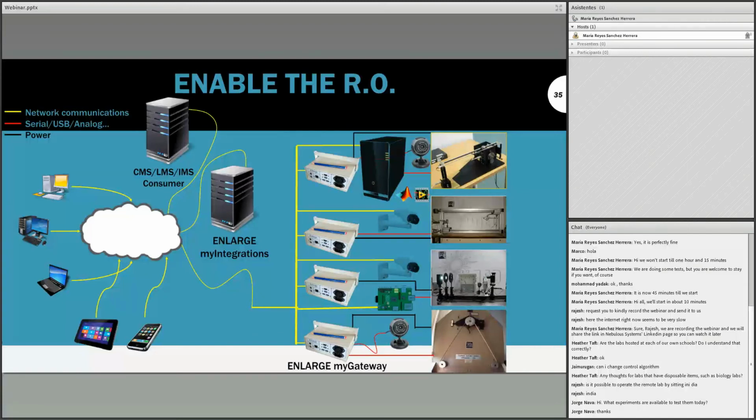Indeed, this solution does not require the installation of the MyFrontier hardware or software in your institution at all. For this, instead of using MyConvergence devices, we provide a very similar IoT device, in this case called MyGateway, which enables the communications with your labs through our own cloud service. As I mentioned, in terms of costs, this solution is the best for those institutions that are going to have a reduced number of laboratories, like 4, 3, or less. For larger installations, however, I would definitely recommend the previous one.